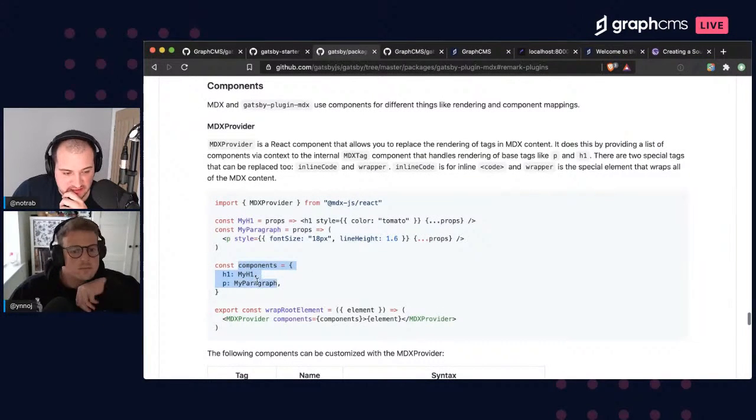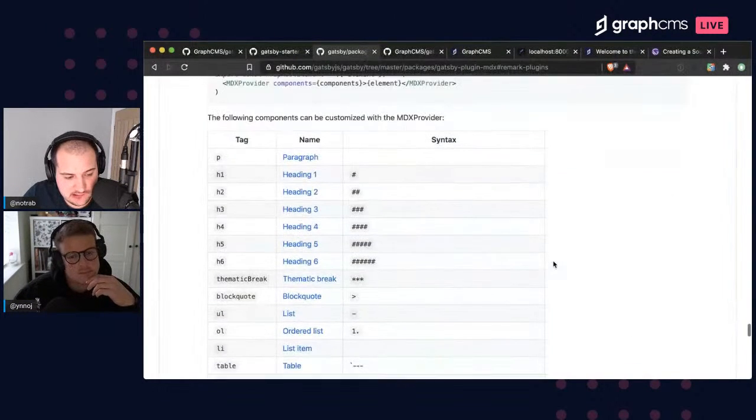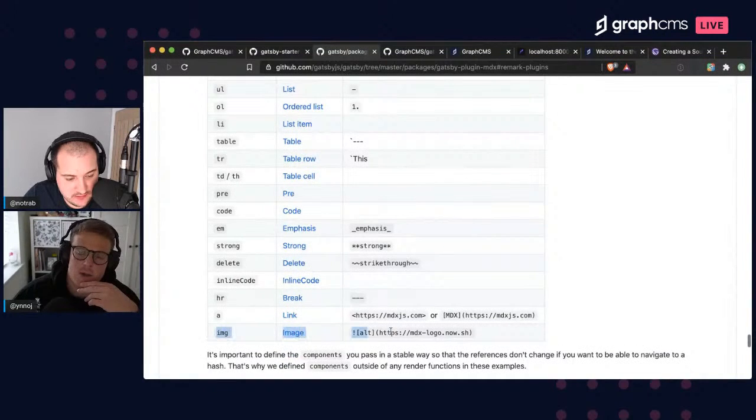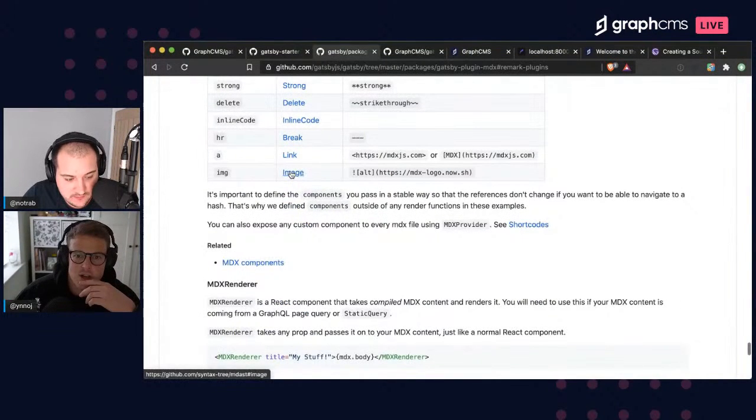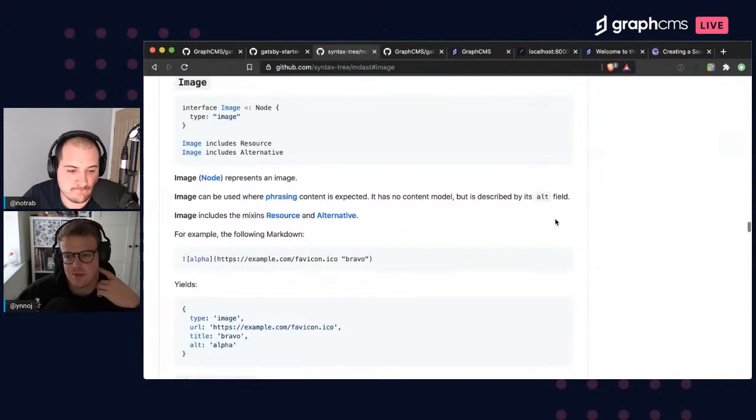Okay, yeah. So like we did with the Hello World component, you just do img, and then you could override the default image handling. I'm not sure how that would work, because it's just going to have the URL, isn't it? Yeah, so it'd be interesting to see how the markdown is returned from GraphCMS for a video.